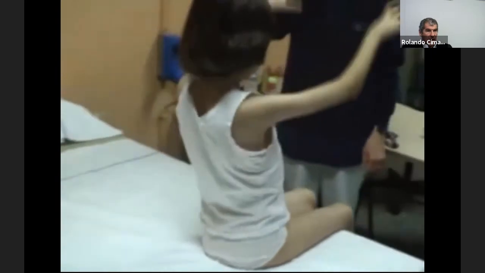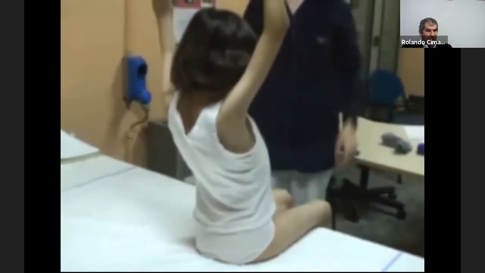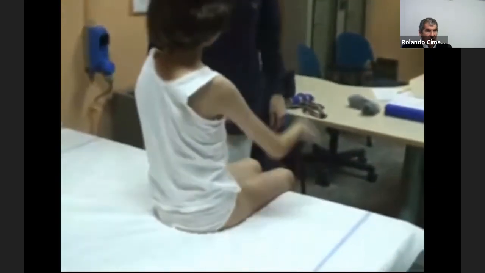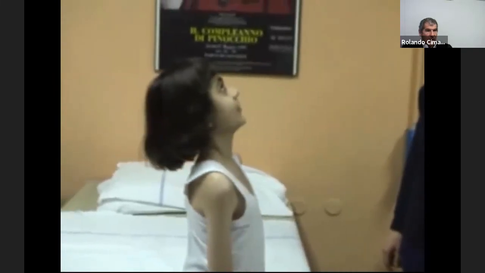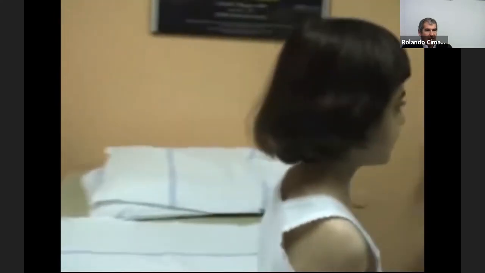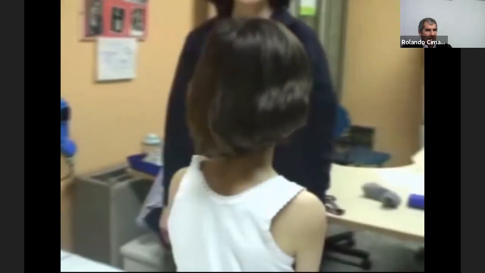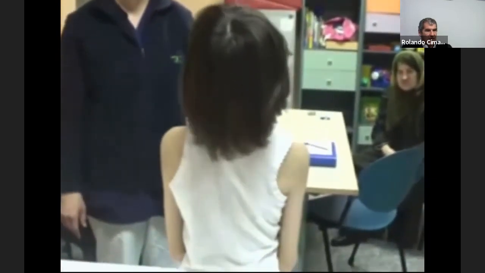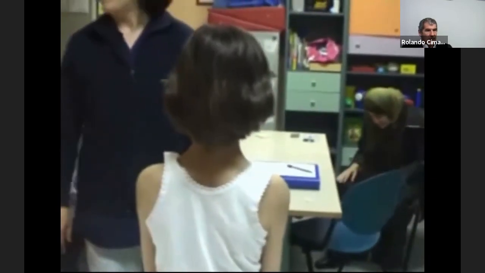She will show that many of the joints are limited, and look how limited is the neck extension. This is a C-spine involvement. She cannot put her head back. Look at the eyes. When you say look up, the eyes roll. The head cannot extend more than 30 or 40 degrees. She's trying again, but she's very limited.